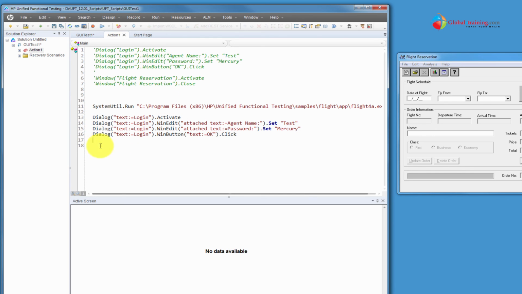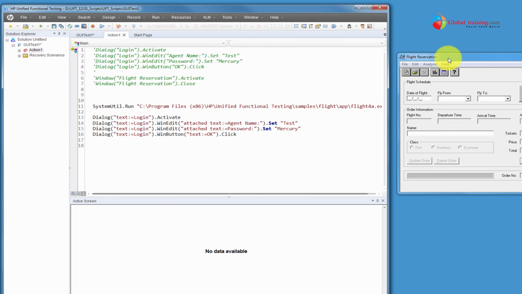By the way, the way we are doing it here is referred to as static descriptive programming. When you look at dynamic descriptive programming, you'll definitely understand the difference, because here we are not creating any objects, we are using object properties to identify things on the object. So this is for the basic login.